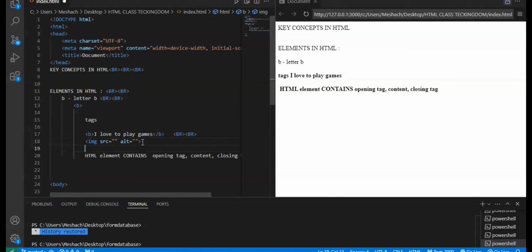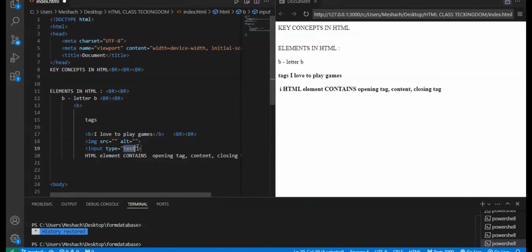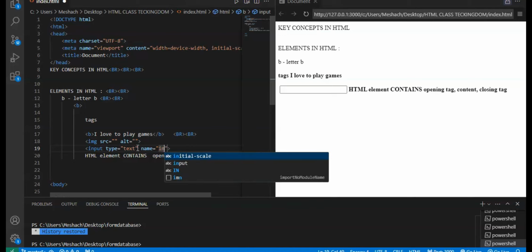Let's also use another tag called input. For this input, we have an attribute saying what kind of input. We want it to be text. Then we can have another attribute to say what name we are giving it. You can give it any name, say input.